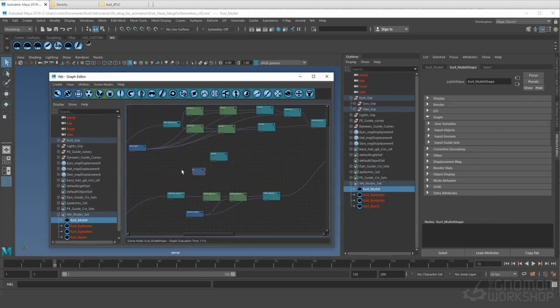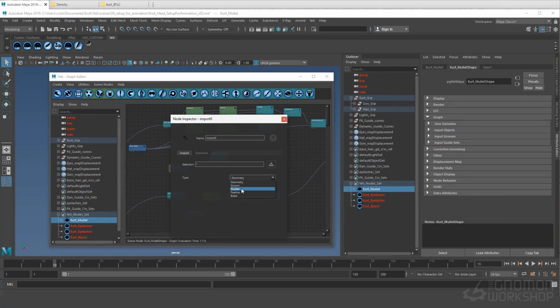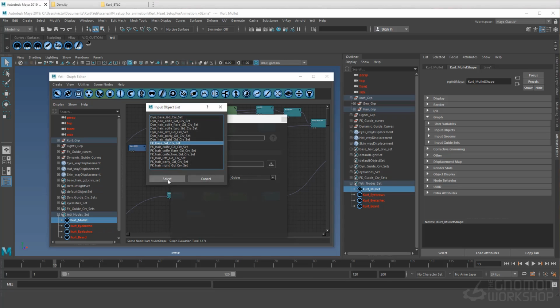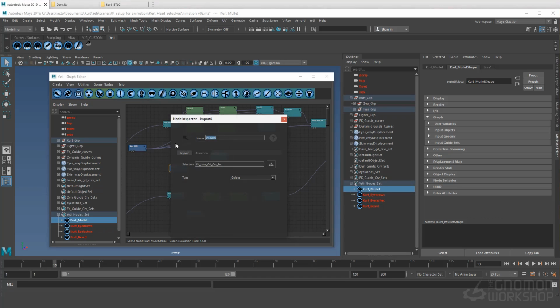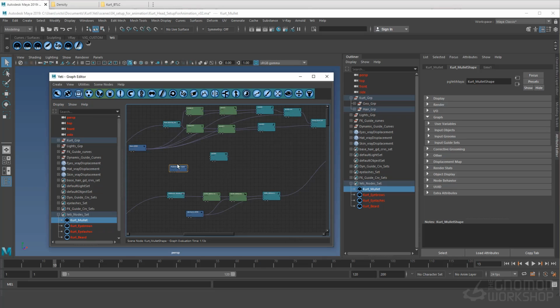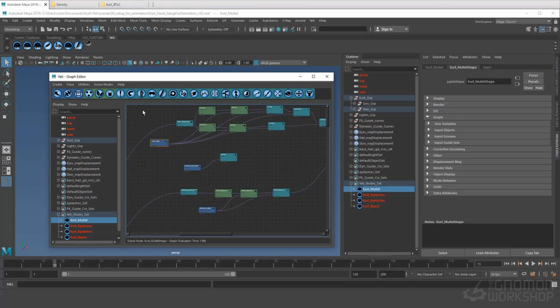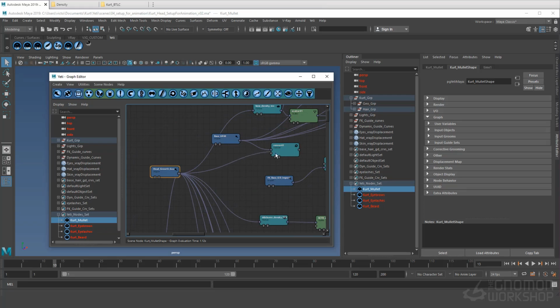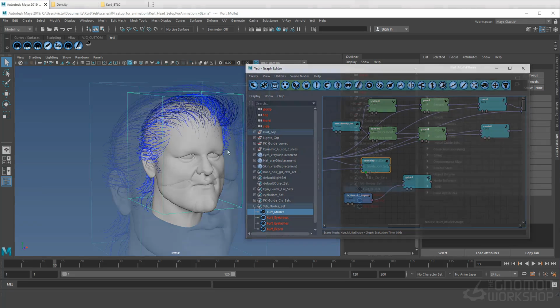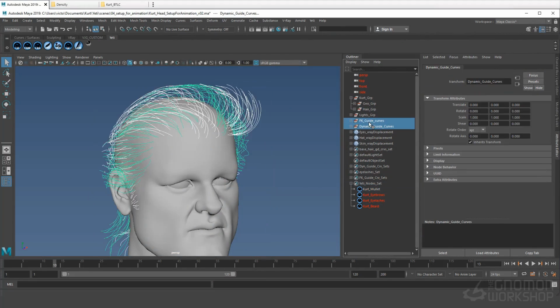We want to create an import node first, change the type to guides, and let's start with the FX base guide set. We want to name it FX base guide import. And we connect the import into the second input of the guide node. The guide node needs fibers. So let's convert strands to fibers. It needs a geometry into its second input. Make it the root. I'm going to go ahead and hide the curves.